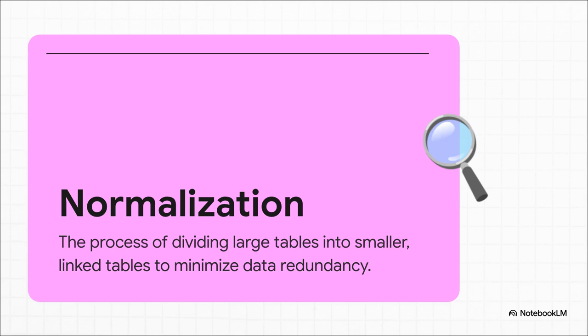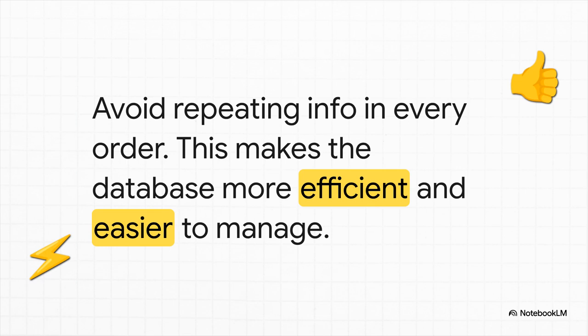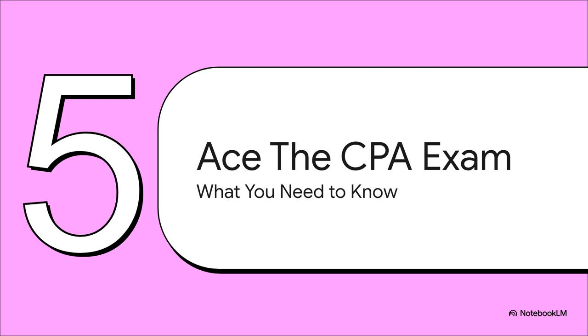Okay, so this whole process we've been describing, breaking our data out of one giant table into all these separate specialized tables that are linked together by keys, that has a name. It's called normalization. And the whole goal of normalization is to avoid repeating yourself. We only have to store a customer's name and email one single time in the customers table. We only store a book's title and author one time in the books table. This dramatically cuts down on repeated data, which makes the whole database faster, way more efficient, and so much easier to manage.